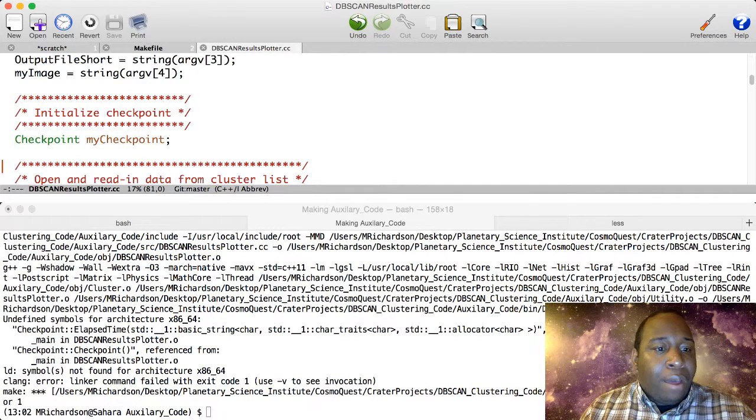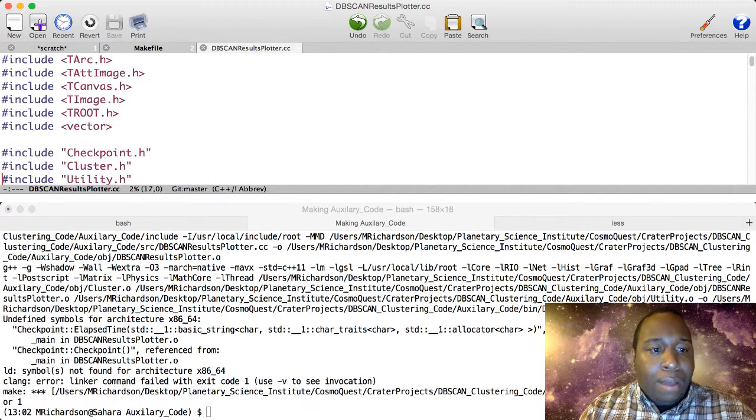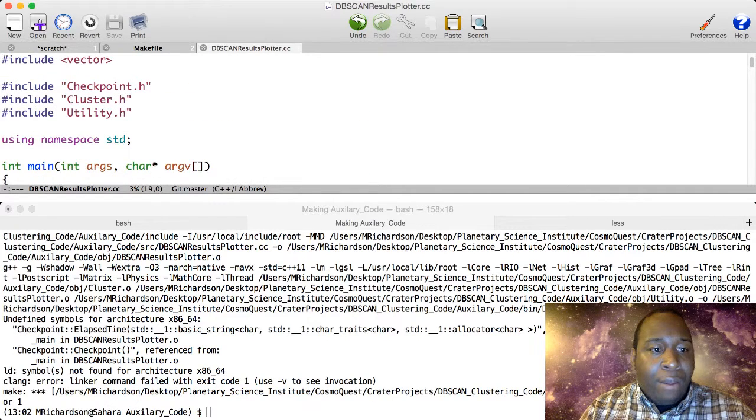So there, I go ahead and I use the checkpoint class and declare a variable, checkpoint variable. I do include the header file here. Okay.